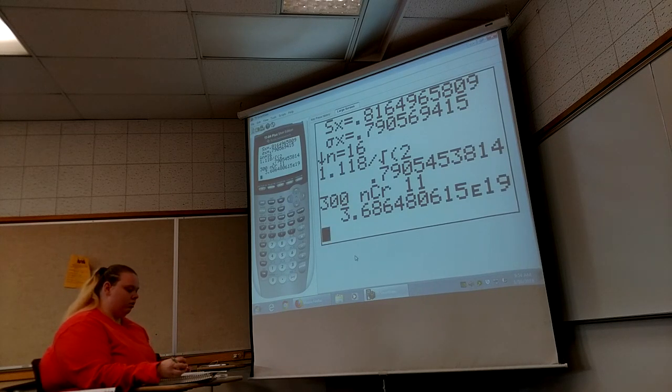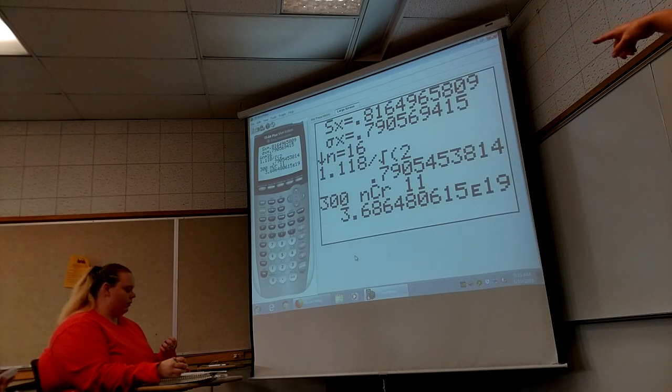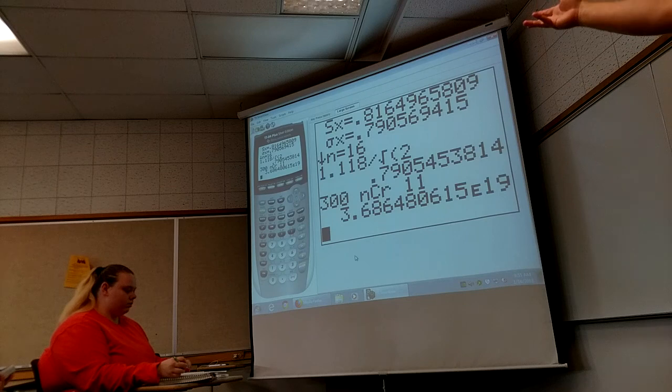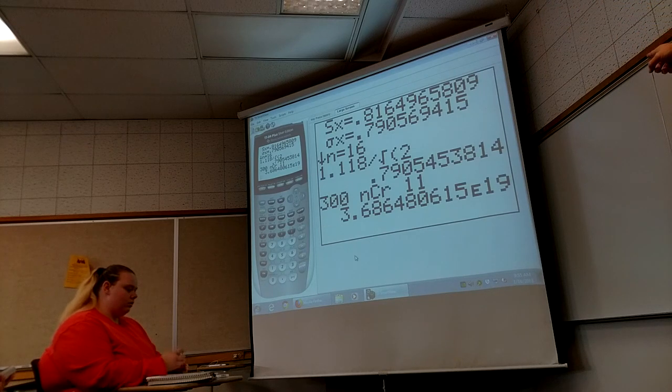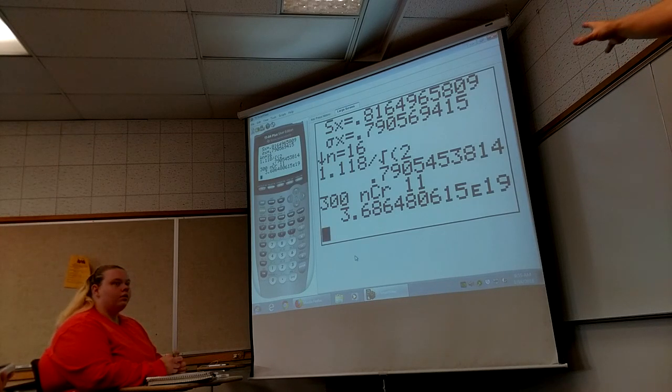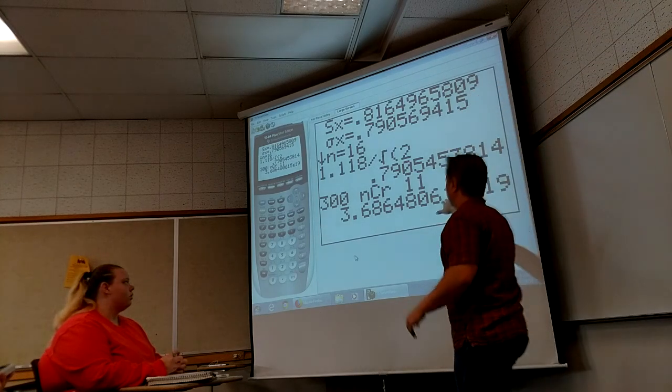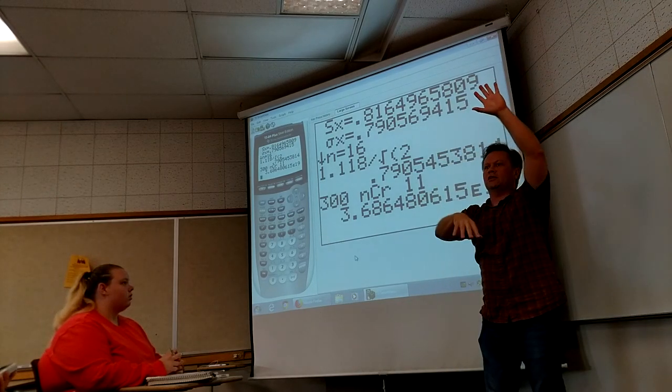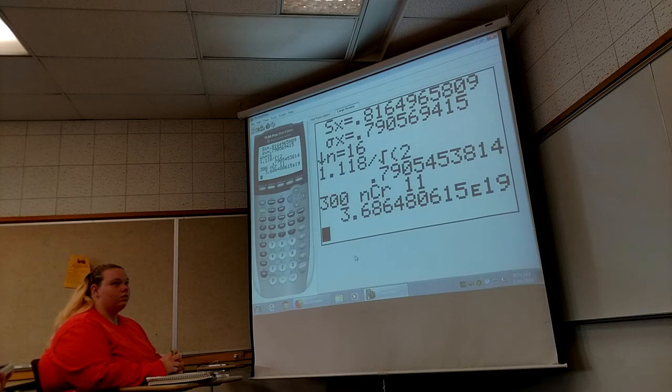You guys with me? So yeah, I can make a list of all of them. I can make a list of all the possible samples, list all the X bars, and put them in, though you probably couldn't use the calculator because I think it only goes up to 100. It doesn't quite make it up to 1 times 10 to the 19th. If I did calculate all those averages of all those possible size 11 groups and calculate the standard deviation, it'd be the same as what we figured out just by doing this instead. Which way would I rather do it?